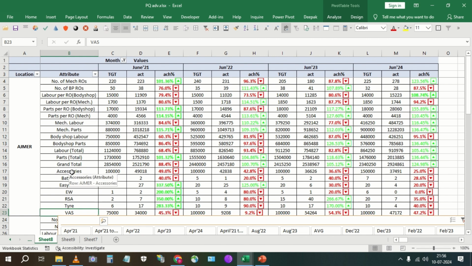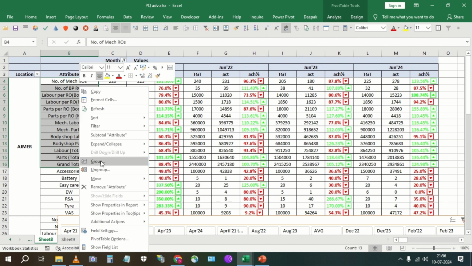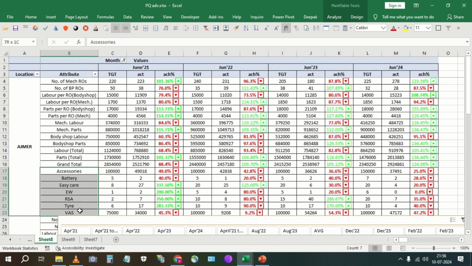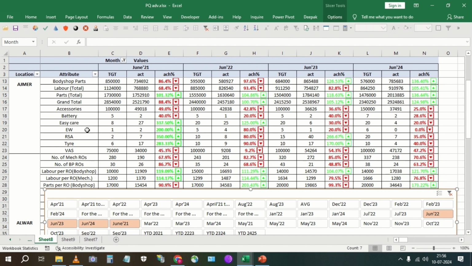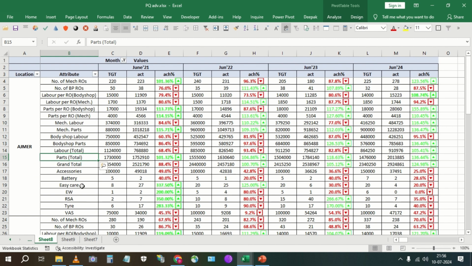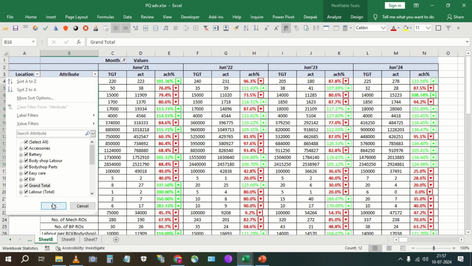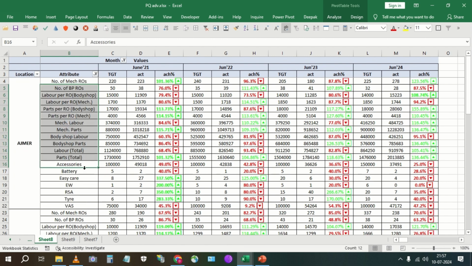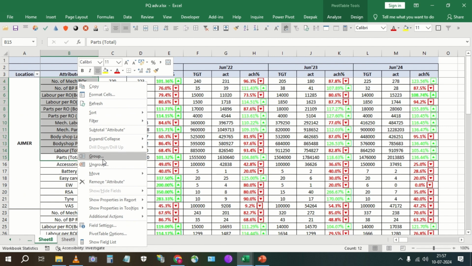Okay. And if you want to do one more thing, just select all this and set a group, if it is possible to set. Okay, leave it. So I just want to set a group for this one, which is light, and this is for this one. So that's why, now set.